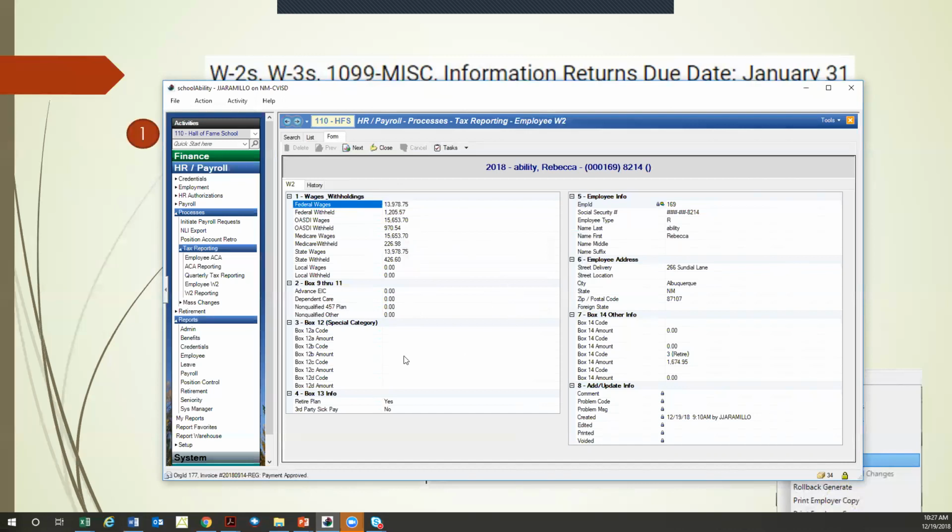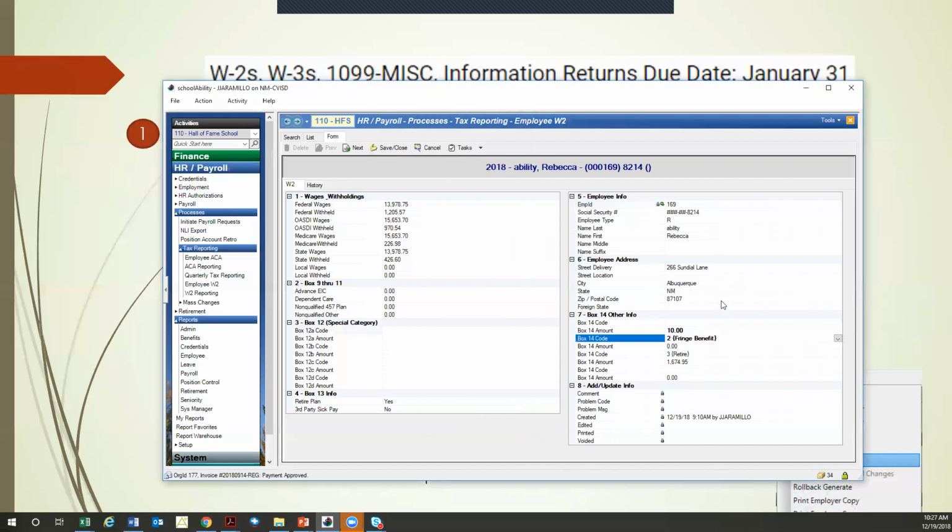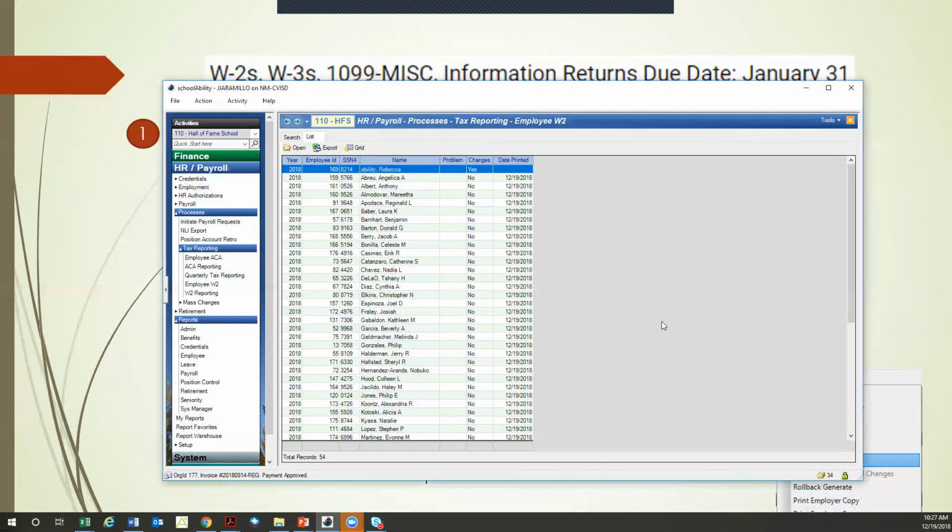So in this case, what you could do is say that one of the box codes was incorrect and this should have been $10. We just need to make sure, though, that whatever is being reported is correct. And it is going to note that it has been changed.